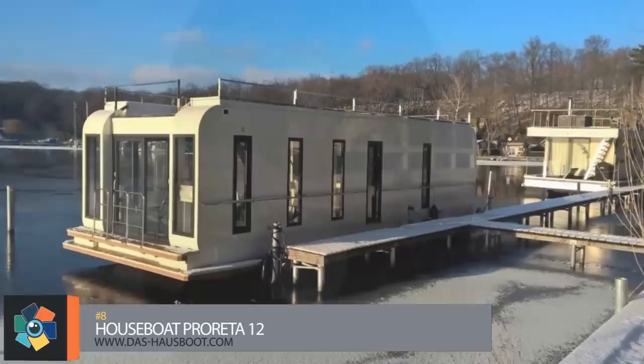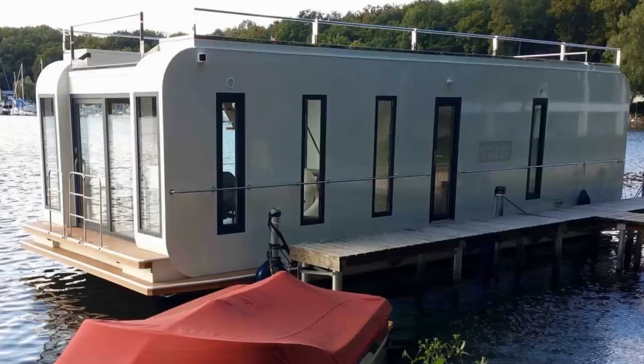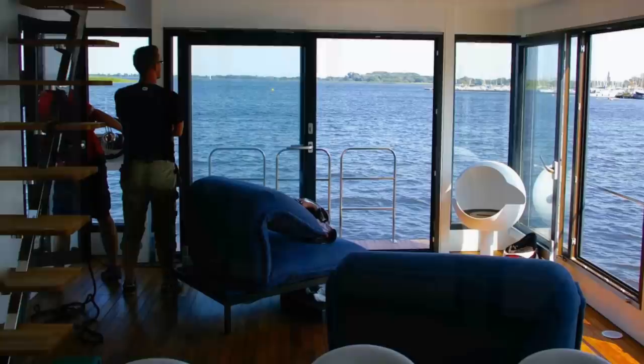Number eight. Although this list harbors a variety of shapes, there's still something to be said for the shipping container shape of this houseboat. Measuring just under 39 feet or 11.8 meters long and just under 16 feet or 4.8 meters wide, it has enough room for a family of four. A large sliding glass door provides entrance to the lounge area, which has a fireplace, the steering unit, and a staircase leading to the roof as standard features.